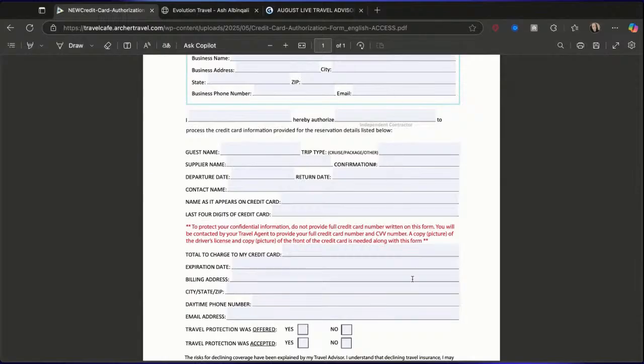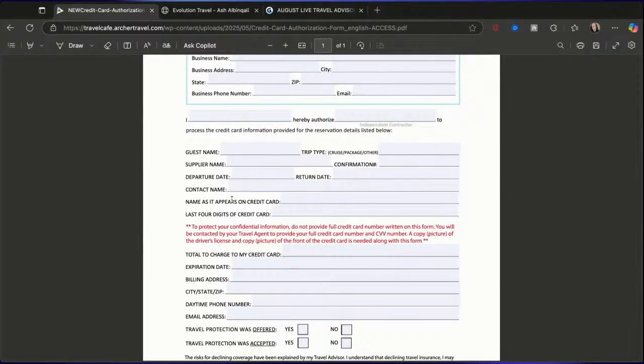I send this before it is booked. We have to send this before it's booked, right? So the confirmation number might not exist. You can put the itinerary number if that makes you feel better, but I leave this blank and then fill it out after it's booked, so it's completed. Departure date, return date, contact name. Of course, that's going to be for who you're going to contact based off of the reservations.